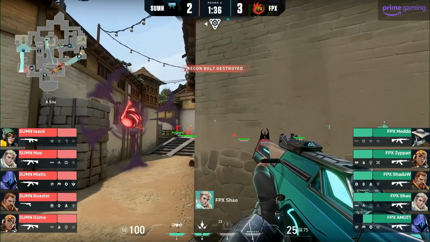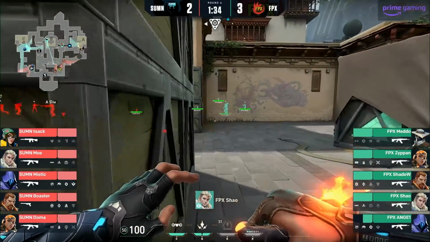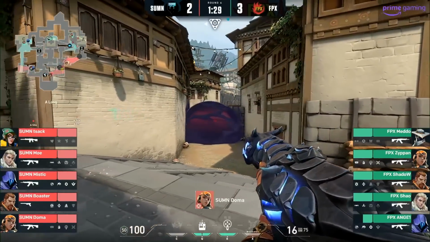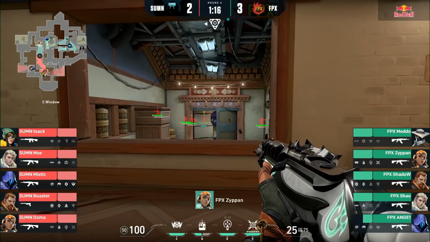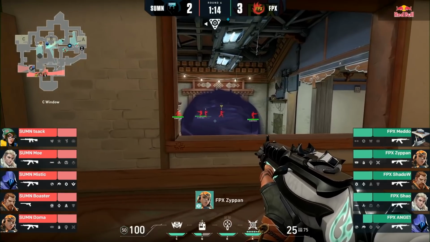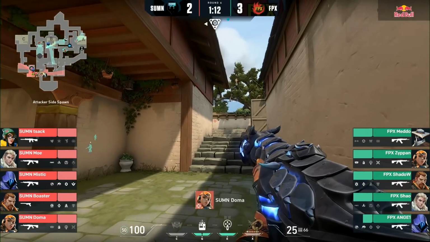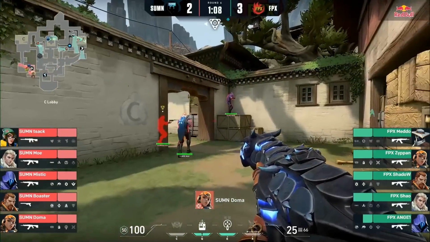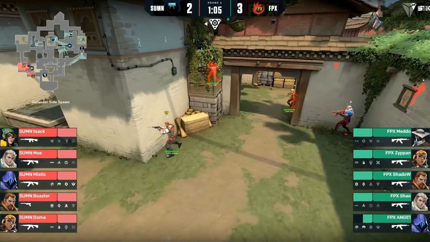The round starts with SUMN creating some mild noise towards A, probing what FPX might be doing, wary of defender aggression that had been shown earlier in the half. They quickly rotate everyone to C and set up this way. The first thing to note is this very non-standard garage smoke. It's really deep, and I think it's to bait defenders to maybe push through or stand in it, or maybe it's some sort of fake out for a window player. It's kind of hard to say.